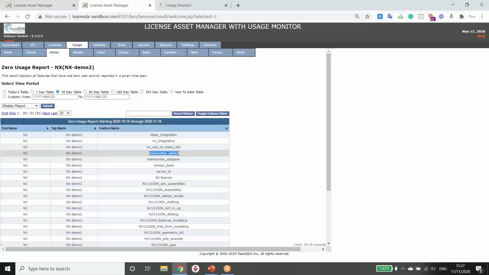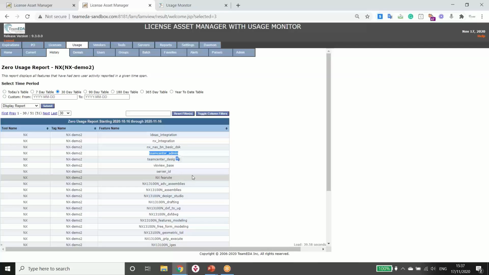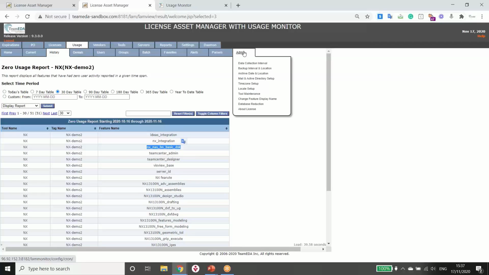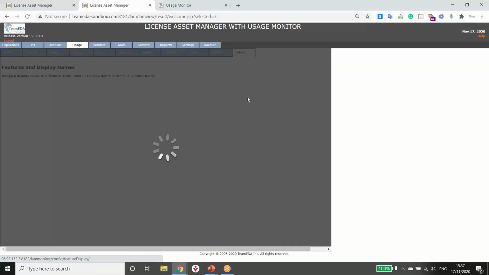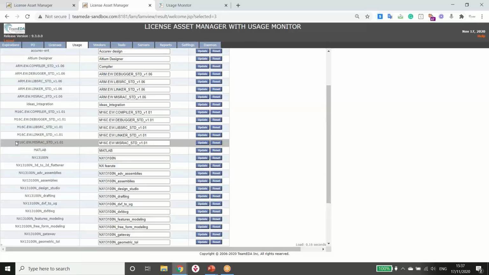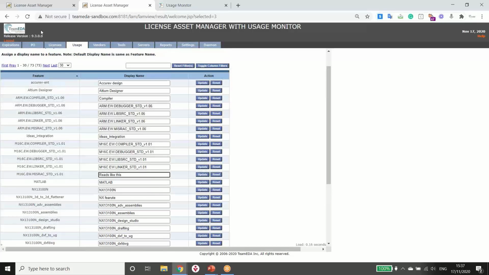For each of these, we can also do something called feature name aliasing. So we can actually change the name of these. You might want to change this one to something a bit more human-readable. To do that, we would go down to this change feature name aliasing. We're going to change this to read something, so we can actually read what it says, something a bit more reasonable.